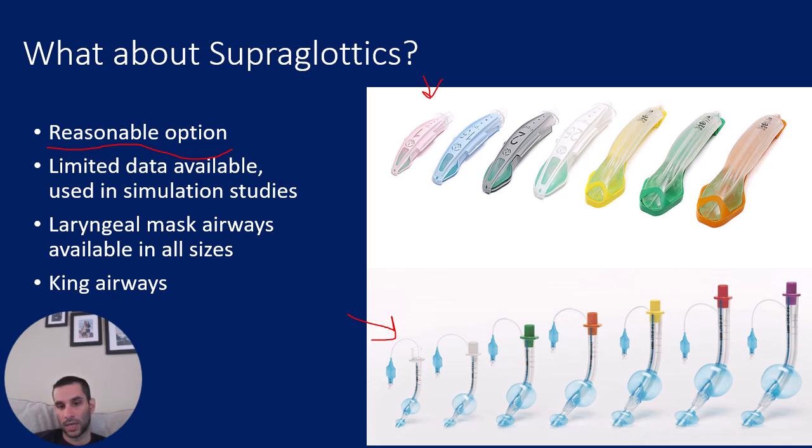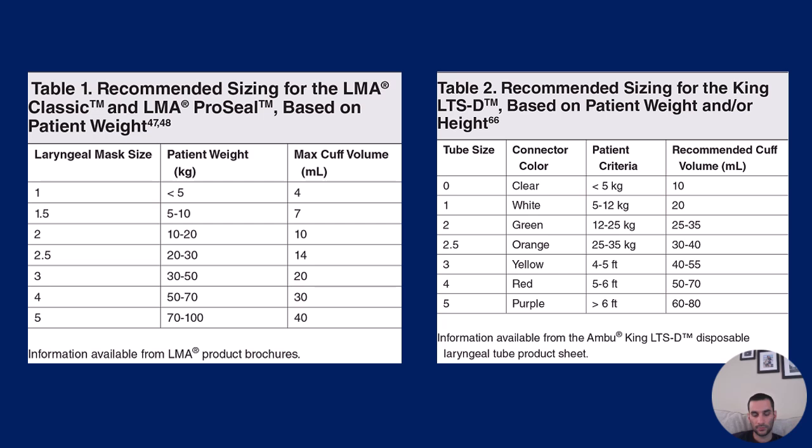Now, I particularly like the iGels because I've used them and they have no cuff. See, these have cuffs, and in the pre-hospital setting, we're great at breaking things. And if there's no cuff to pop, or nothing to break, it's going to be advantageous, and the iGel has no real breakable parts, it's all one piece. In case you need a little reference, I've just included here for LMA style and King style. Again, we're not doing math on scene, so have your favorite app or reference available for sizing these.